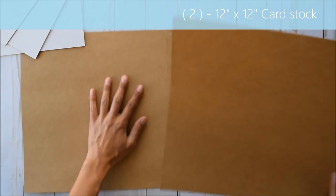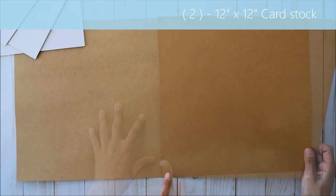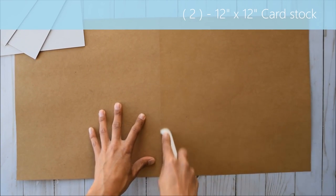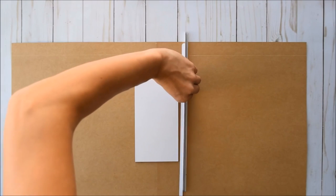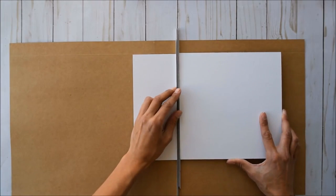I'm simply just gonna put these on top of each other. I like to start at the bottom, line it up. Get your bone folder or whatever burnishing tool you like to use, and I'm gonna press on that pretty good. 3 to 4 pieces of your chipboard that you're using. Okay, so I'm gonna stack these up. You can use these as a guide, those pieces that we took off.